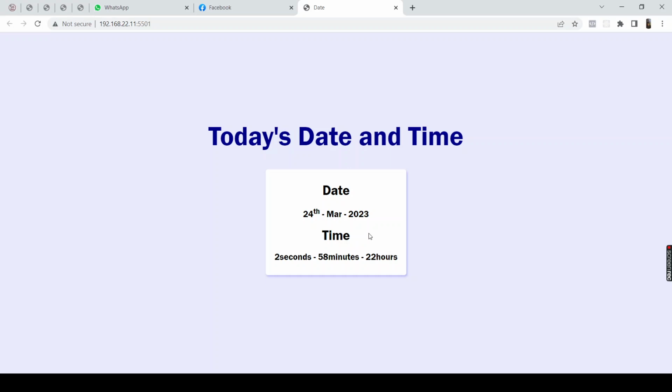So the current date now is 24th March 2023, and the time is 22 hours 58 minutes and 2 seconds. So that's basically 10:58. 10:58 and 2 seconds.